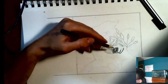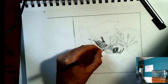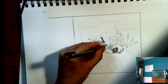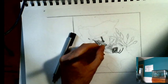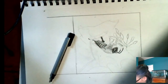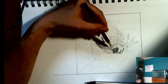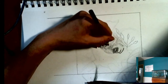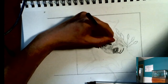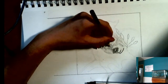Alright, now let's start with this limb. This limb is mostly black. It's got a little bit of a highlight right here where it touches his body. Add that in there, just like that. And he's got a little bit of a highlight on this top middle section of his limb. Let's lengthen this out a little bit. Make sure we've got a decent little shape there.